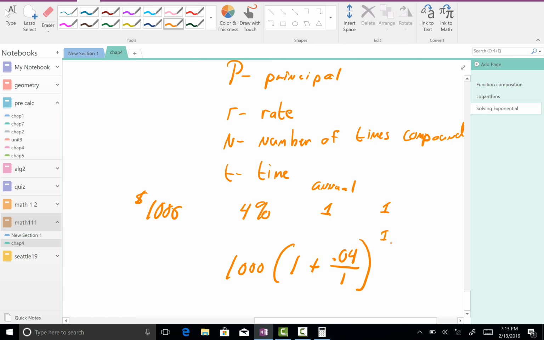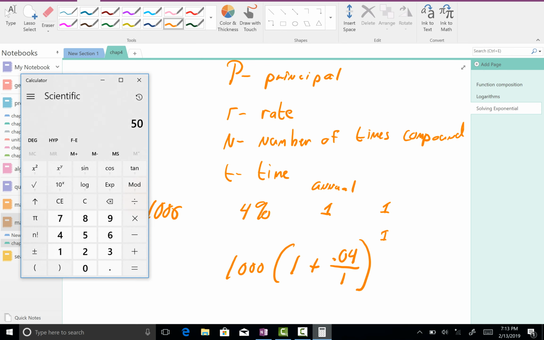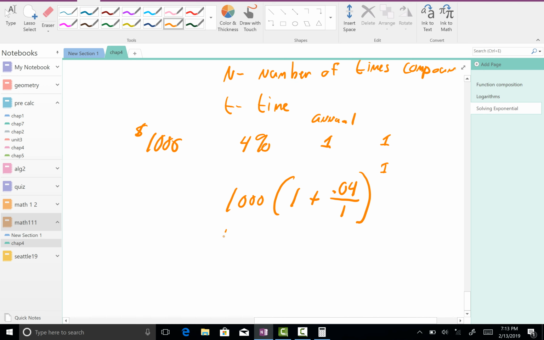And it's just going to be 1 times 1, which is 1. All right, so if I type that in, and actually you're better off typing it in decimals, but I'm going to try putting this little calculator here, which isn't great. So I'm going to go parentheses 1 plus 0.04 divided by 1. I'm just typing the whole darn thing in. Parentheses to the 1 equals 1.04. Now I'm going to times that by 1,000, and that would be 1,040. Okay, so that's probably what you got. So if you type this straight up in the decimals, you should get 1,040. Okay?